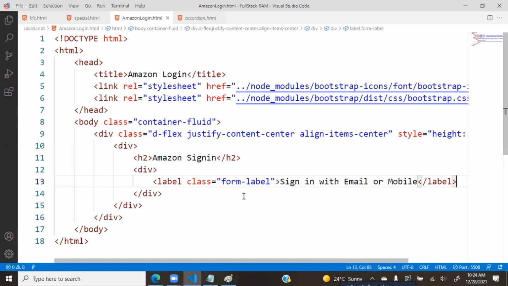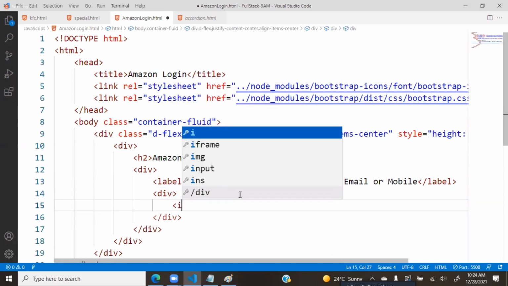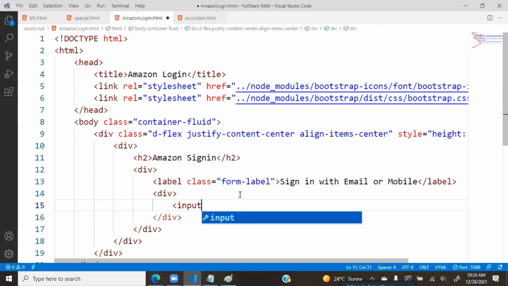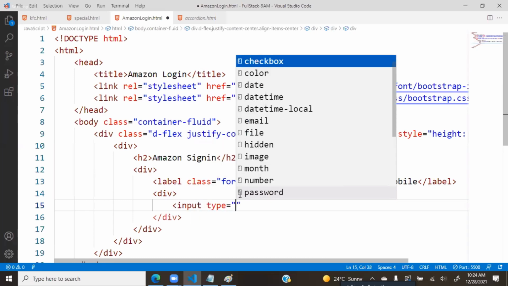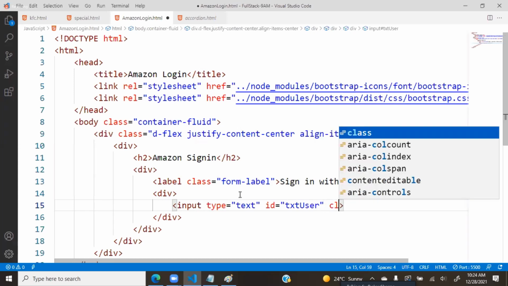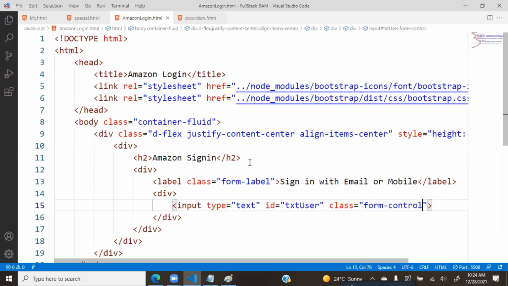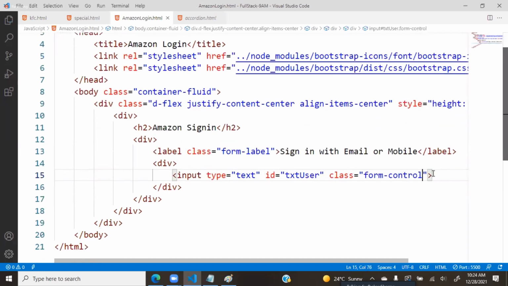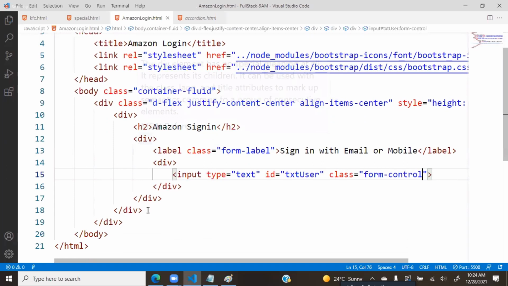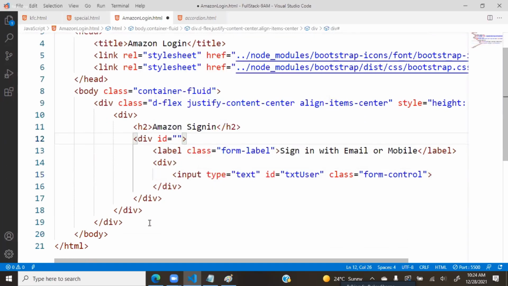Okay, and below this we will put a div, and here we have input type text, id as txtUser, and class form-control. Now this is the basic design, and this div has an id as userId.